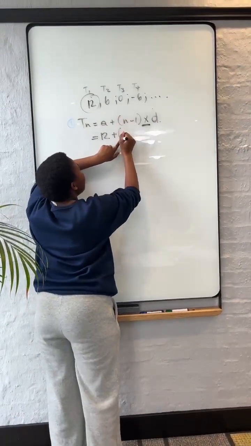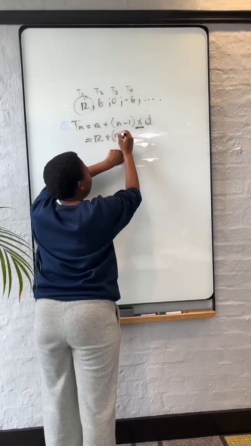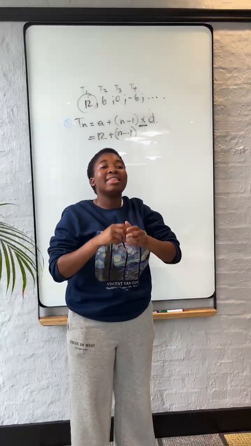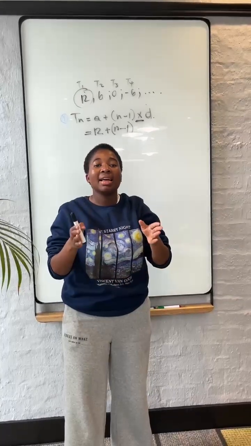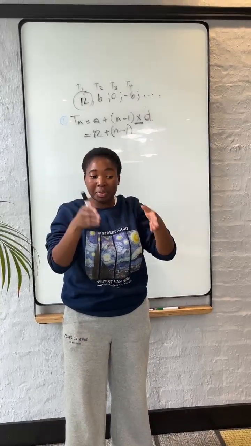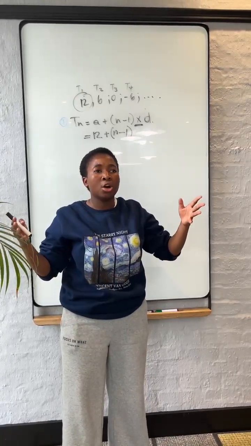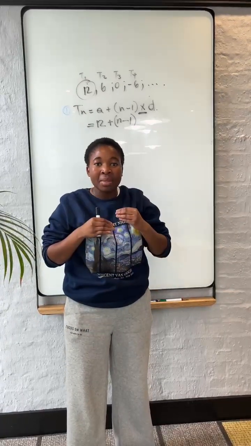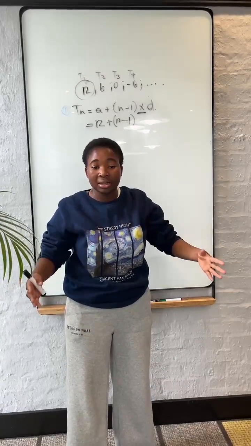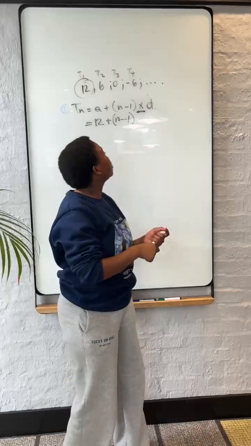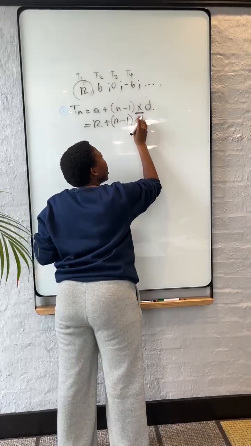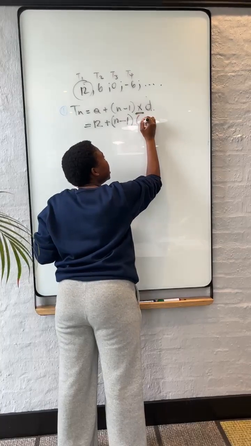So N will be unknown. Why is N unknown? It's because they want the nth term, meaning that they haven't given us the specific term that they want, maybe the 12th term or something like that, but they want the nth term, as the question said, or the general term or the general formula. So N will stay unknown, multiplied by, or you can even put a bracket, D.